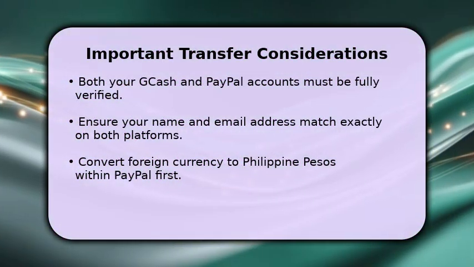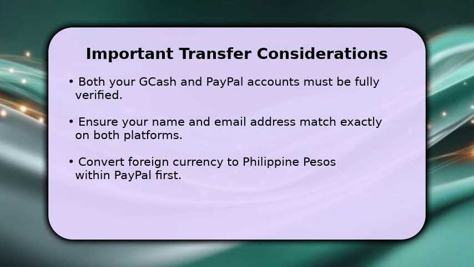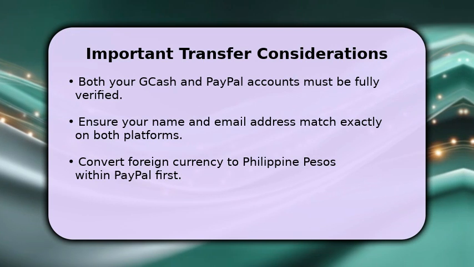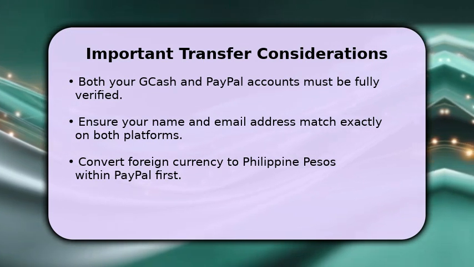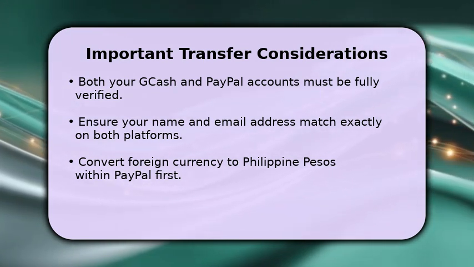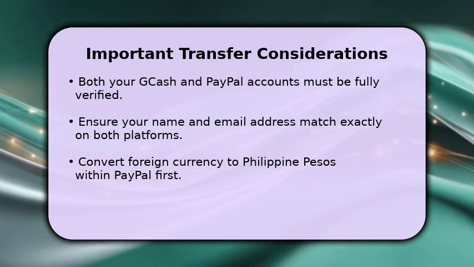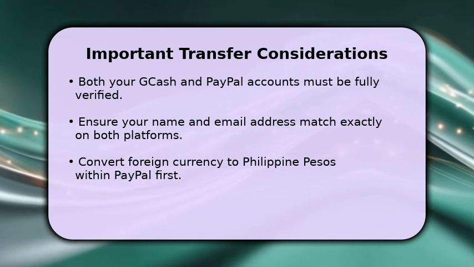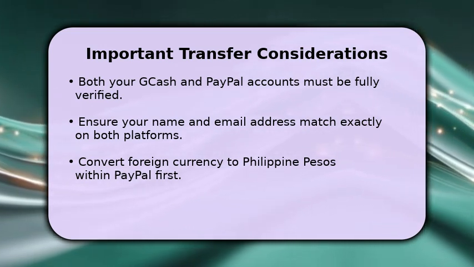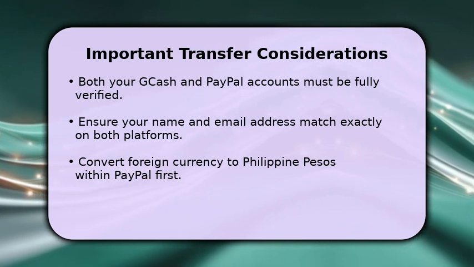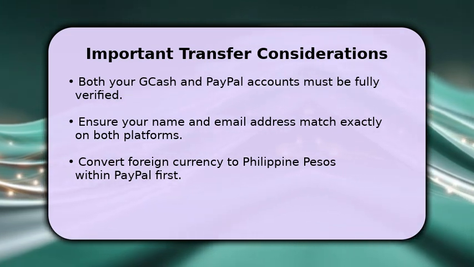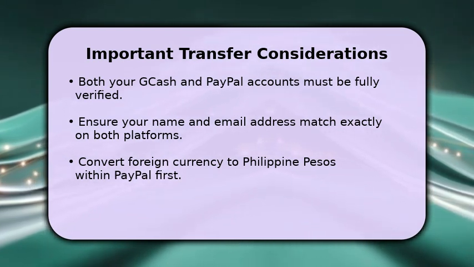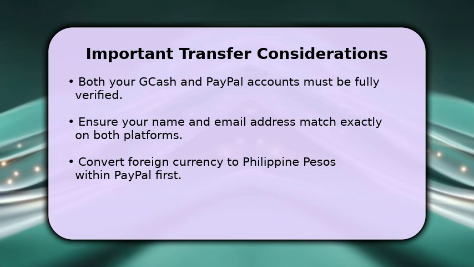For a smooth transfer experience, always ensure both your GCash and PayPal accounts are fully verified. It's crucial that your registered name and email address are identical on both platforms. If you have foreign currency in PayPal, convert it to Philippine pesos before transferring to avoid additional conversion fees, which can be around 3 to 4%. Transfers of Philippine pesos are free. Also, remember the 100,000 Philippine peso limit per transaction can be refreshed by simply unlinking and relinking your PayPal account.